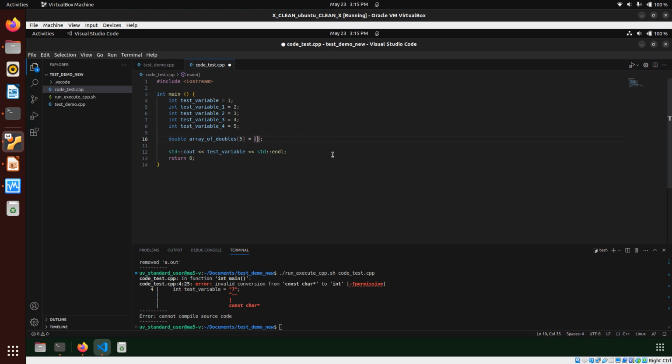Now, within this pair of braces, what I'm going to do is put in a list of 5 numbers separated by commas. Why 5 numbers? Well, the maximum capacity of this array is 5 pieces of data. What I could also do is insert any other number of elements, so long as this number of elements is greater than 0 but less than or equal to the maximum capacity of the array. The value of an array is always a comma-separated list. This is a fixed size container.